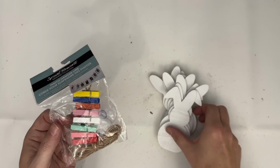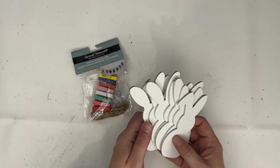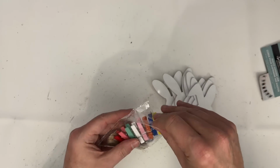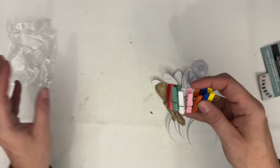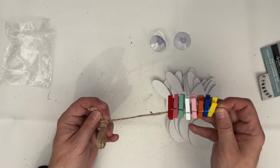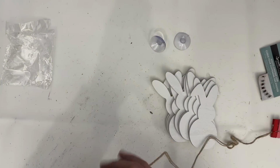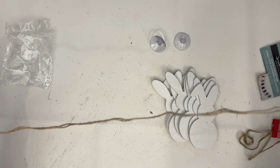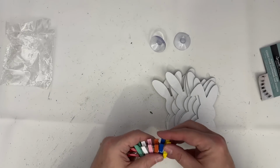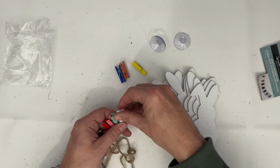And this was kind of perfect because I found these clips, these little rainbow clips that you can get at Dollar Tree. And I thought, how cute are these? Because they're kind of spring and they're kind of festive, and you can use these for a lot of different things. Now, the little clothespin clips that are on here, they also come with the little rubber like window suction cups. That's what they're called, not stickums. But take your twine, take your clothespins, you can kind of separate them and move them around, and you can kind of do whatever you want with them.